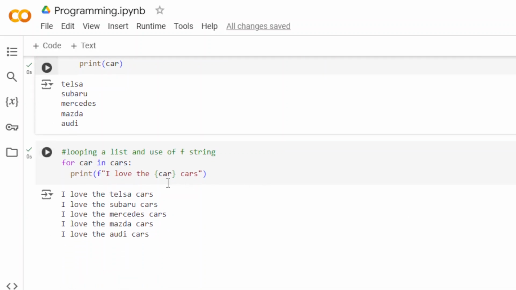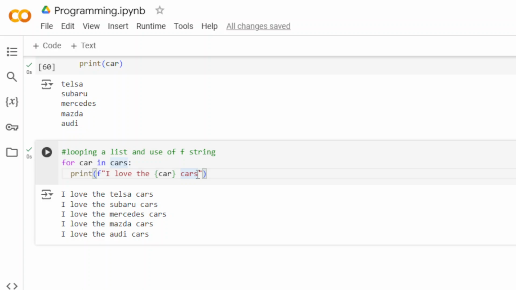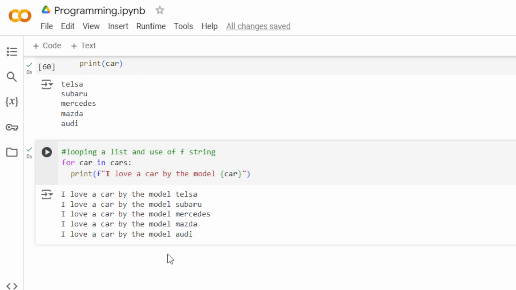I can say for car in cars print f, I love a car by the model Subaru. So what it does is it's going to put in I love a car by the model Tesla.